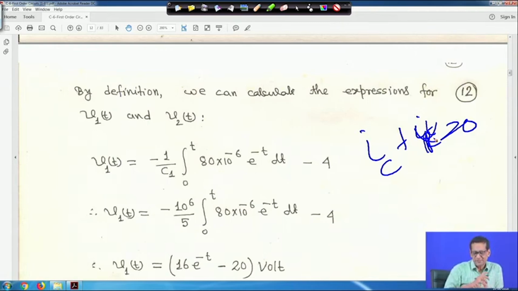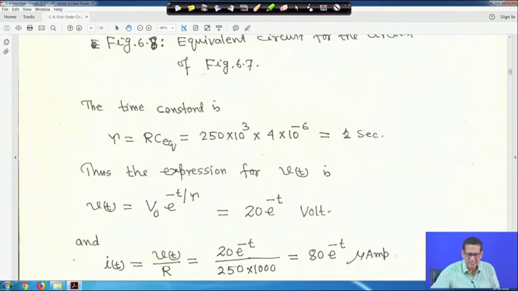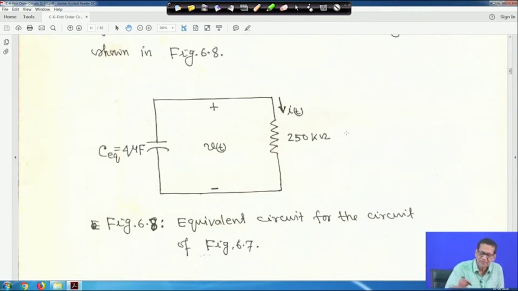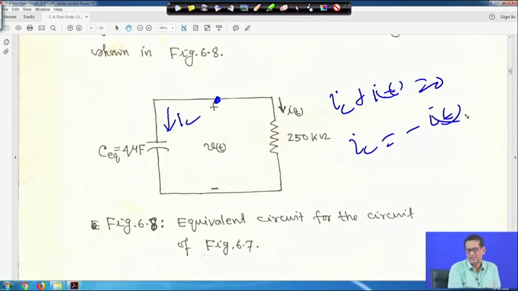So, what you have to do is see how we write the equation, right. IT is given. Just hold on, let me clear it. If you come to this equivalent circuit, this is your IT, and suppose this is my IC. Somewhere, the way we saw, IC plus IT is equal to 0, or my IC is equal to minus IT, right. We know IC is equal to C dV by dt in general.